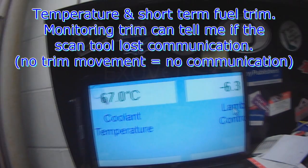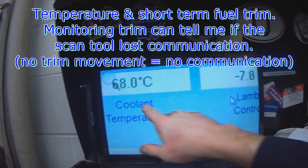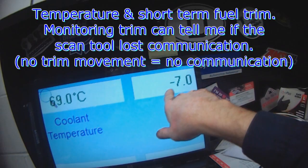I view it like this because sometimes this doesn't move for a long time and I don't know if it lost communication, the scan tool. So as long as I see short-term fluctuate, that tells me I have a good connection.